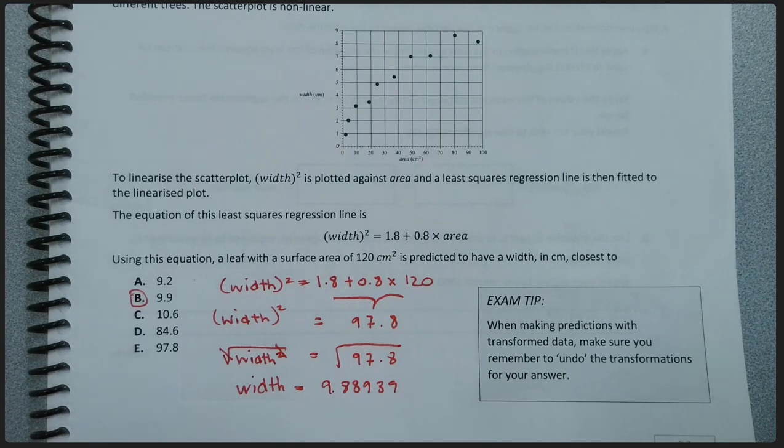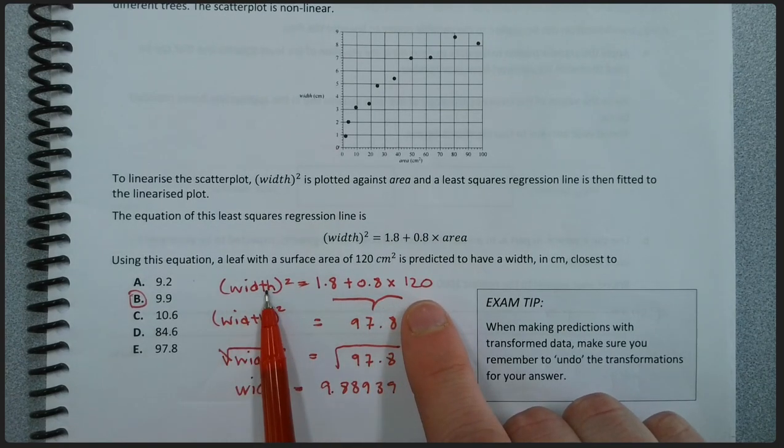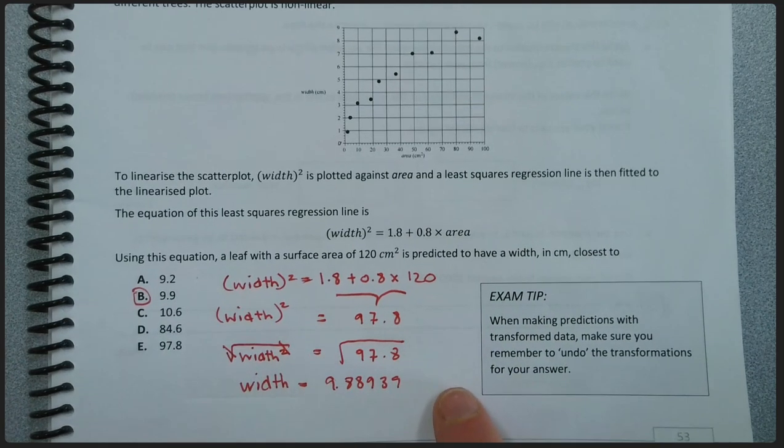I will write down on the back page, I'll write these down and I might just even send it out and you can print it out, just how to undo these questions. So if you did it as a solve function, right, you wouldn't have to do that. If we just put this in our calculator as solve for width, or W, it would spit it out as that 9.89. I'm just making sure you know there's that extra step involved.